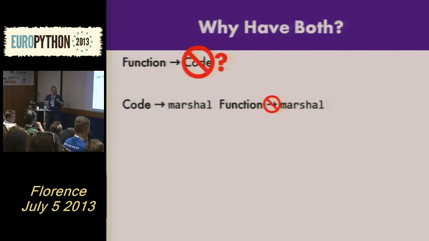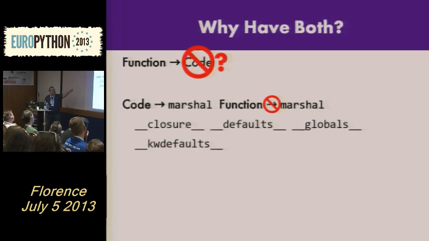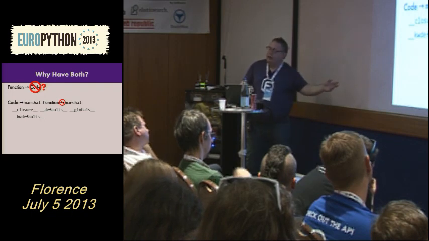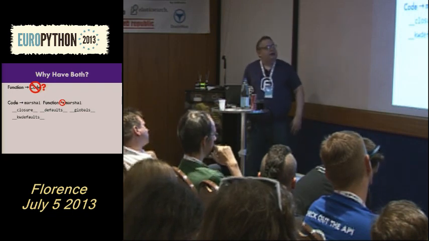And so you need to be able to serialize code objects, but function objects contain live data that can't be serialized with Marshal, which I'll talk about in a minute. But it could be almost anything in there. So that's what I thought the reason was. Just as an example, here are some fields on the function object that contain references to objects that could theoretically not be marshalable. So I thought that was the reason.